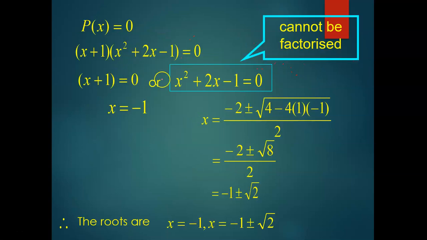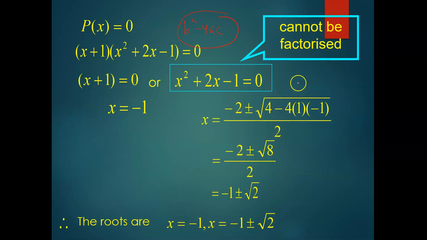Okay, ataupun, okay, we finish this method first. x plus 1, x squared plus 2x minus 1, then you found out yang ini tidak boleh di-factorize anymore. Tapi when you check dia punya b squared minus 4ac, nature of the roots, they will give you a positive value, meaning that kita mesti akan ada roots.